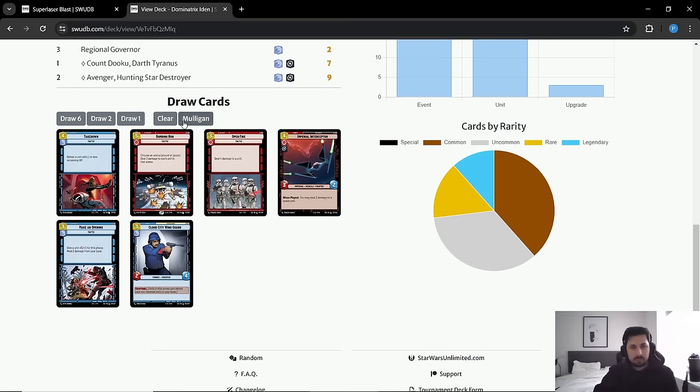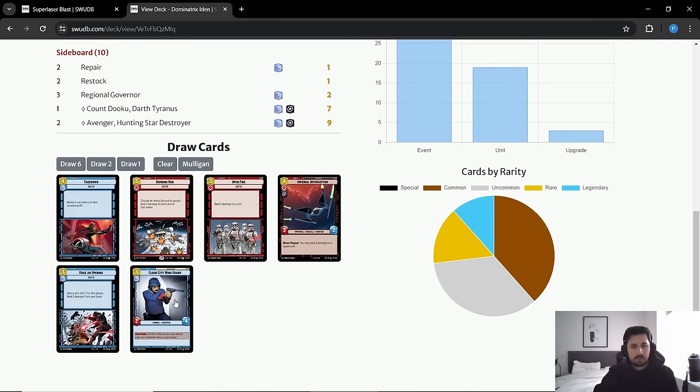Against control, this hand is not great because it doesn't have a vigilance, and the threats are very bad against control, so most likely we'll mulligan this hand against control.